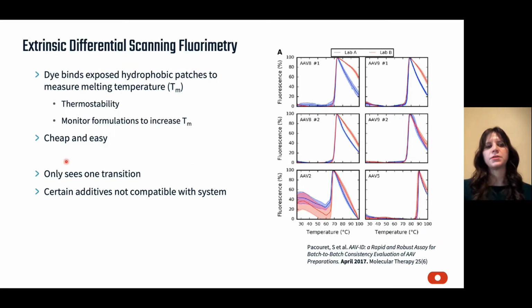However, some drawbacks is that because of the way the dye works, it can only see a single transition. And additionally, when you're thinking about excipients or stabilizers in your buffers, not all of those additives are going to be compatible with this dye because it might trigger fluorescence prior to the onset of the experiment.